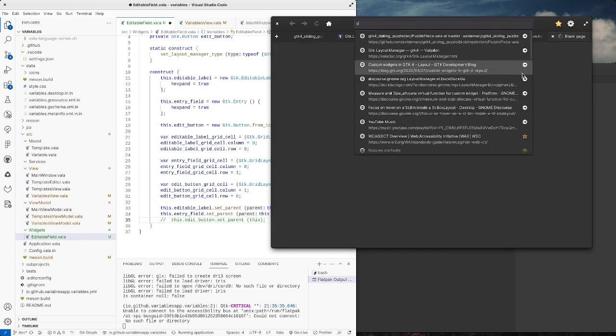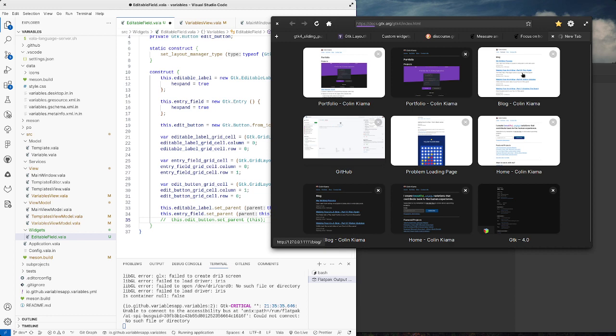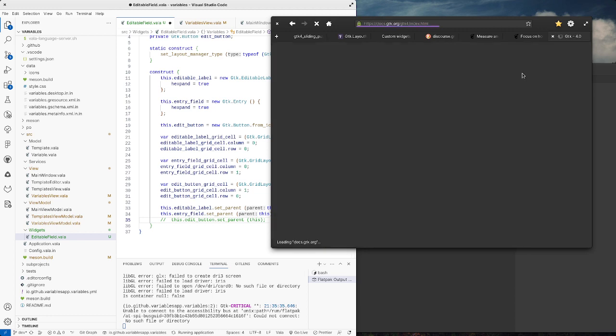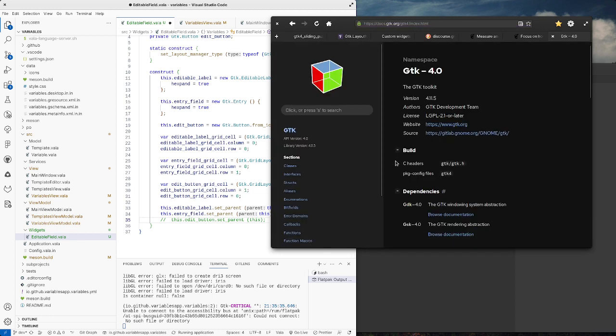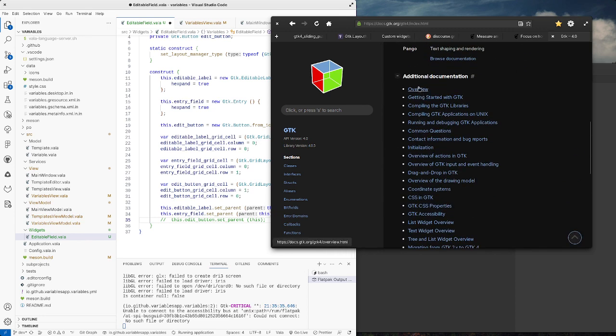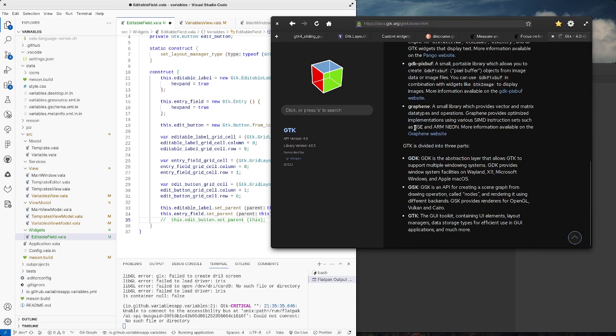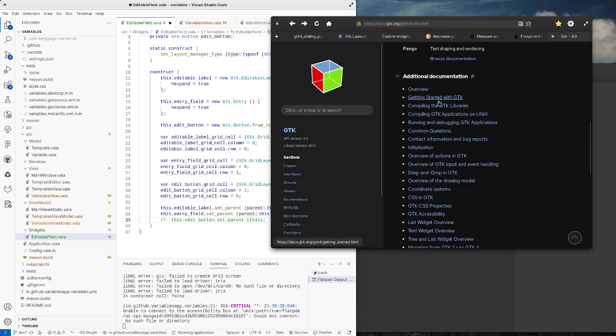Alright, one more thing to check. I'm gonna check the GNOME GTK4 docs. I know they have something to say about this stuff.